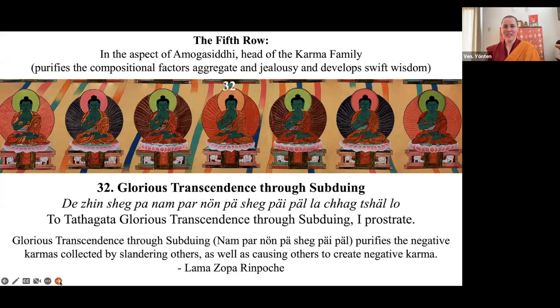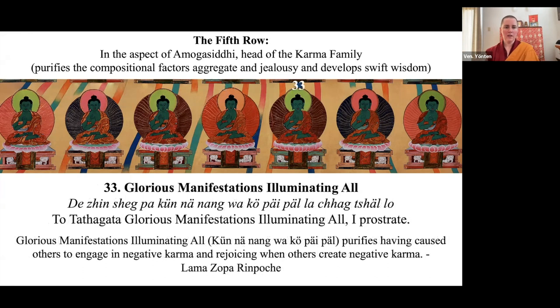Then we have glorious transcendence through subduing. Glorious transcendence through subduing purifies the negative karma collected by slandering others, as well as causing others to create negative karma. So these ones are quite similar, aren't they? A lot about slander and a lot about us having been a condition for people to do the wrong thing. Glorious manifestations illuminating all purifies having caused others to engage in negative karma and rejoicing when others create negative karma. So if you went to town on a political rant, this row is really going to help sort you out karmically and purify that.